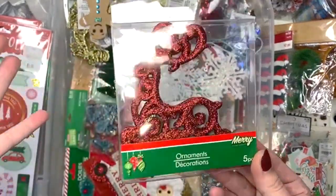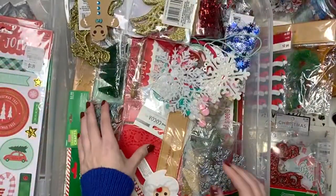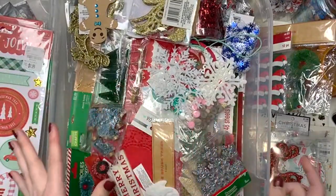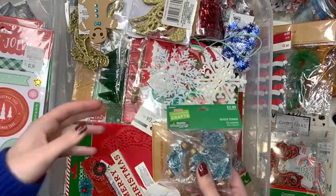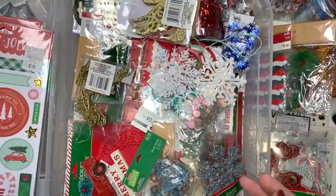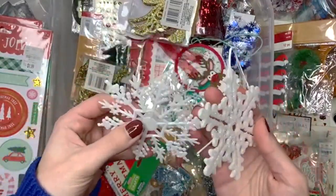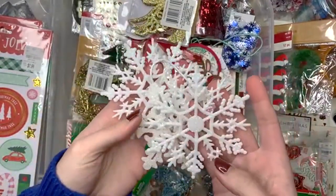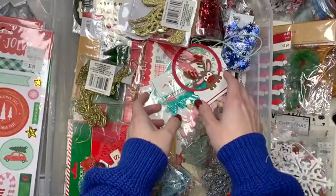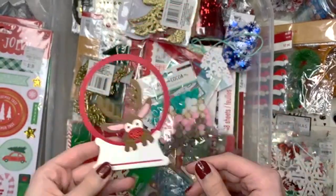This little deer ornament — am I gonna use this guys? Should I get rid of this? Let me know. I have three boxes like this so we got a while to go. I hope you guys have a cup of tea — I warned you to grab a cup of tea. There's a die cut in here, it's blue — I don't craft in blue, let's throw that out. These snowflakes have these random thingies — these are cute, good like behind rosettes and things. I made this last year — look how cute! But I don't need it so I'm gonna throw that out.